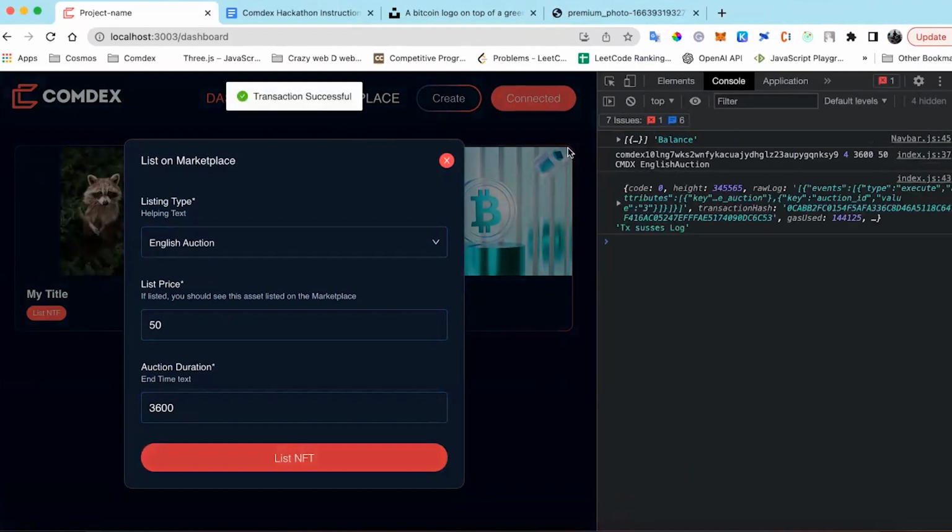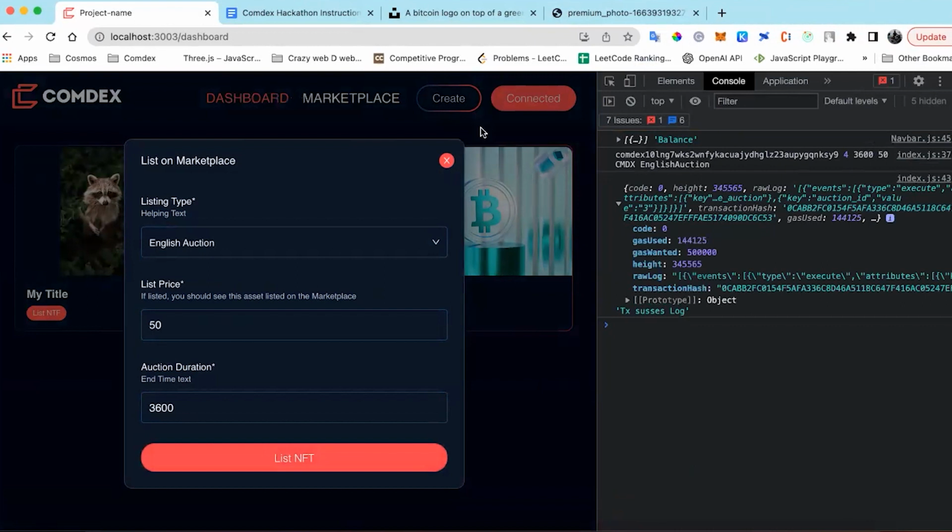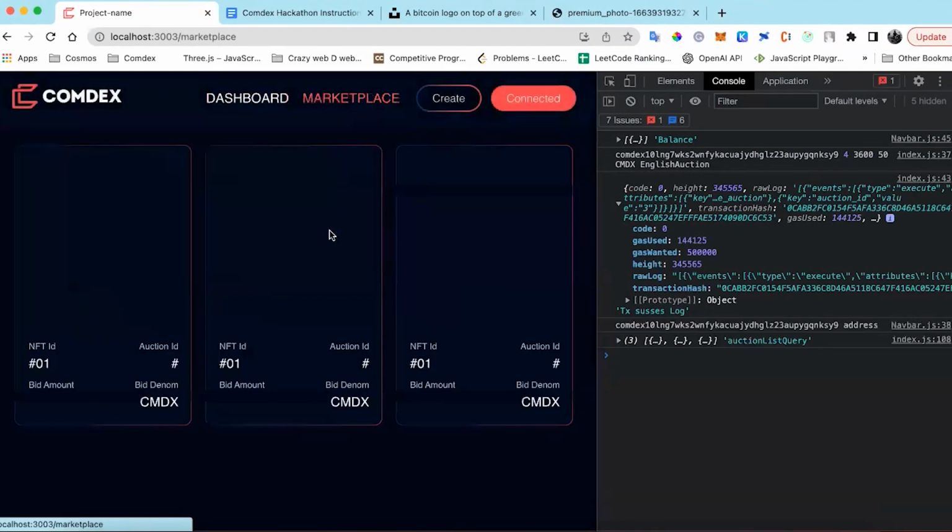Okay, now our transaction is successful. Now check in the marketplace. Okay, we successfully listed our NFT here.